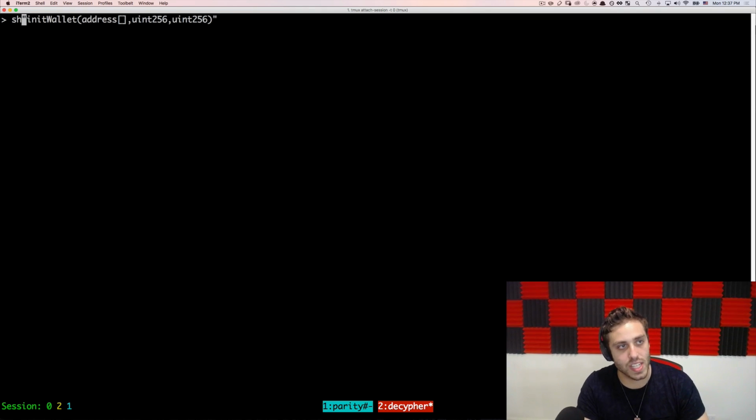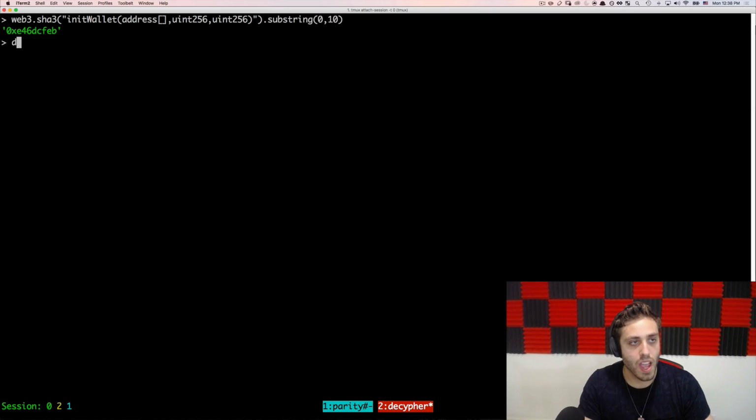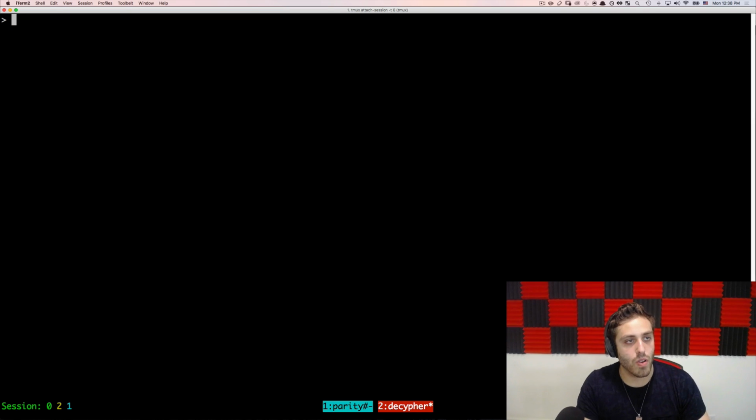We can get the method signature by taking the SHA-3 hash of this and then taking the first 4 bytes, the first 8 hex characters. And then we can data.push this onto the array so that we have our first item.